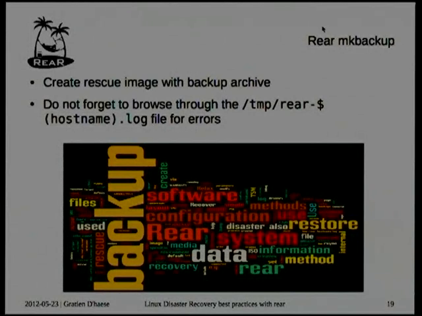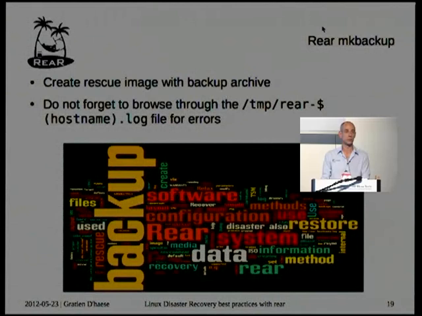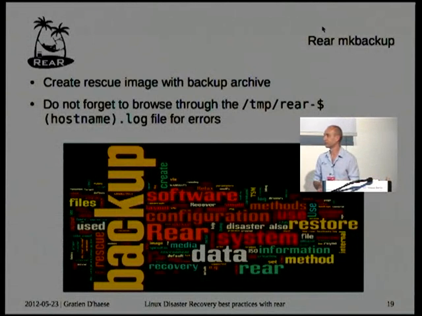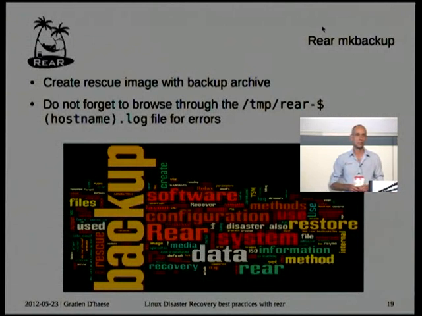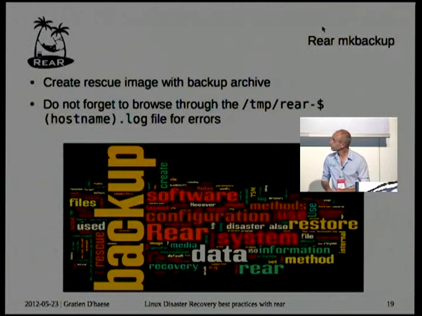Okay, the rear backup is exactly the same as make rescue, but there is also a backup of your OS and the data. You can exclude certain volume groups, for example, because I can imagine that in a SAP application environment you don't want 10 gigabytes or 2 terabytes being backed up, which is already backed up by another program, a commercial program. So you want to stick to the OS, then you can include only VGs or exclude VGs.